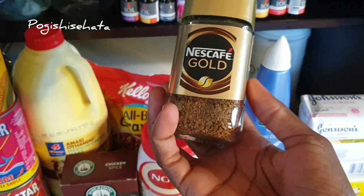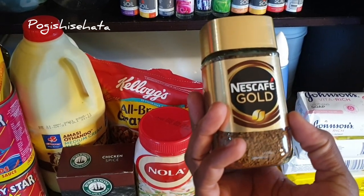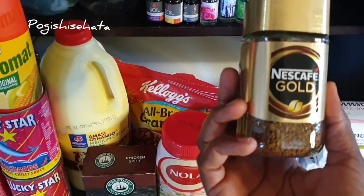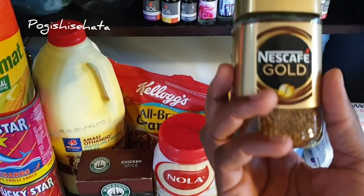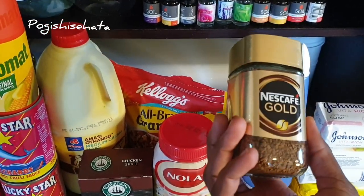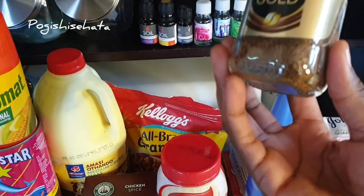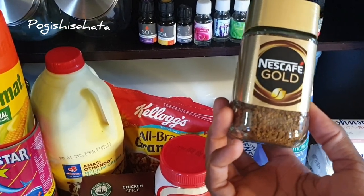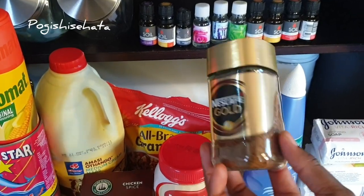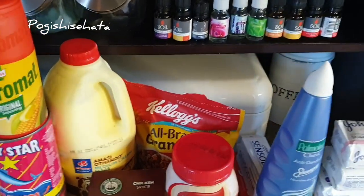For my little treat — I think I'm obsessed with coffee. Like people are obsessed with collecting wines, coffee makes me feel fancy. I thought let me just buy the Nescafé Gold because I'm feeling fancy. This coffee just feels like a treat for me. I usually buy the Jacobs, but this time I thought let me try the Nescafé Gold. I bought the teeny tiny one because I still want to feel special but on a budget.